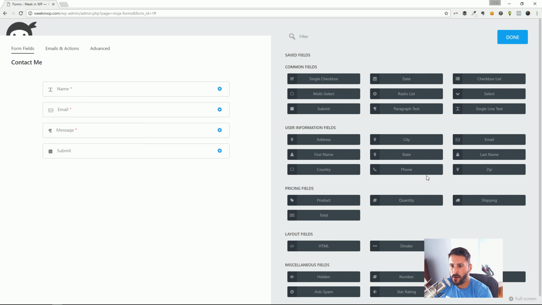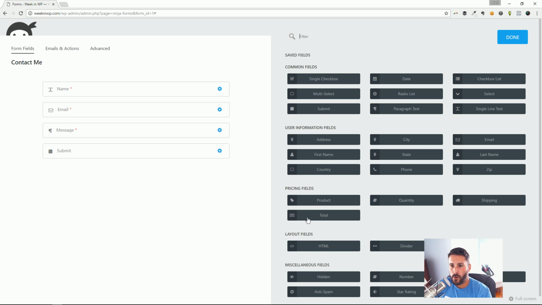Now, again, I mentioned before that Ninja Forms' business model is about add-ons. We looked at Formidable, which gives you a limited amount of fields to play with, with the intent that you will upgrade to Pro for $49 and then unlock all those fields and other features. Ninja Forms, again, is saying, here, we're going to throw as much as we can at you for free, and hopefully you'll buy an add-on for maybe Mailchimp or Drip or whatever.